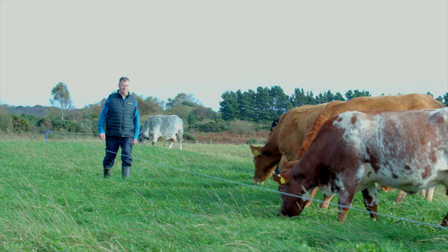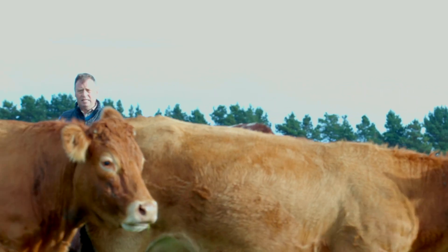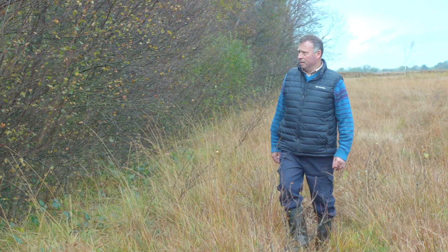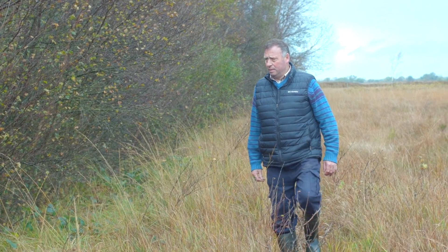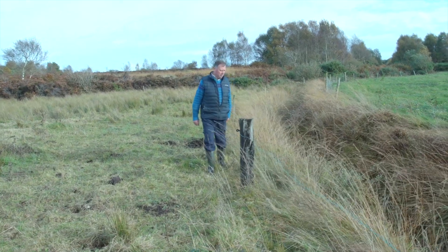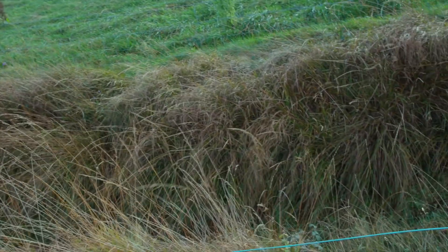My name is Mike Fahilly and I farm here in South West Common. We have a mixed farm of both mineral land running into peatland on the verges of Camboli Bog. We run an enterprise of beef suckler cows and their offspring. I have a great interest in the environment and what effects farming has on it, so I've been participating in the Farmpeat Project for the last two years to improve the diversity and hydrology of the peatland and enrich the composition between farmland and the bog.